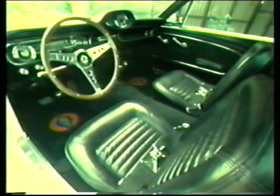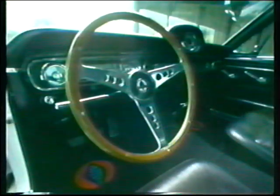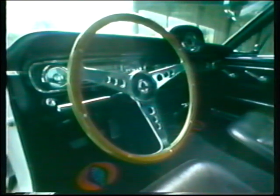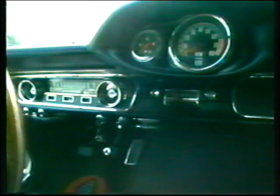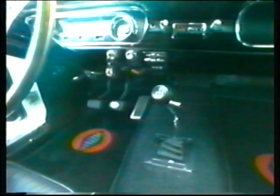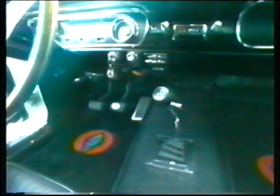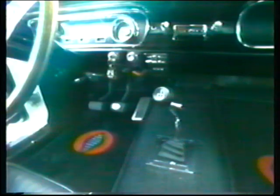The interior of the Shelbys were not drastically changed, although they were all black in the early years. Full competition seat belts were installed to give the driver a secure feeling. The Mustang GT optional dashboard was standard. Most obvious in this option was the 8,000 RPM tachometer and oil pressure module added to the center of the dash. Several variations of the steering wheel were used over the years, but one thing for sure, the horn buttons stayed on the dash.